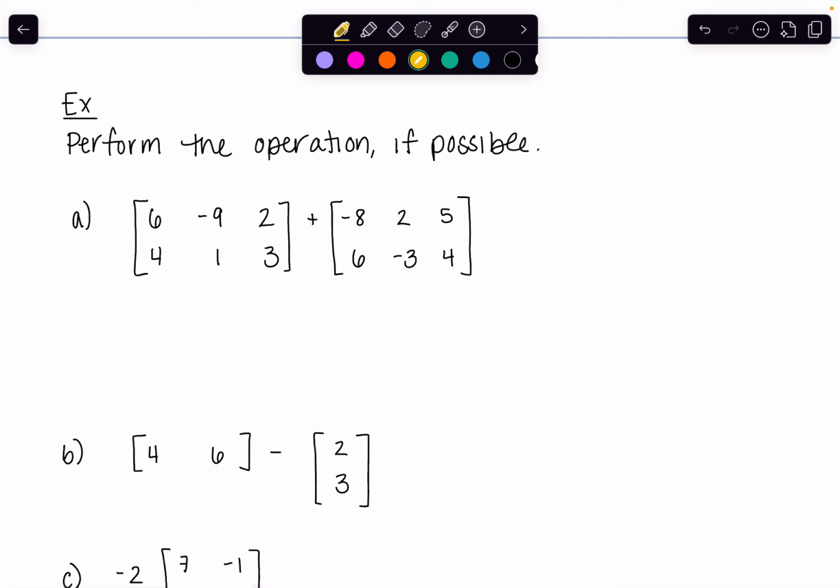So if I look at my first matrix, it's got 2 rows and 3 columns. And the second matrix also is the same. So these are the same size, so they can be added. So all I'm going to do is get a matrix of exactly the same size. It will be a 2 by 3.